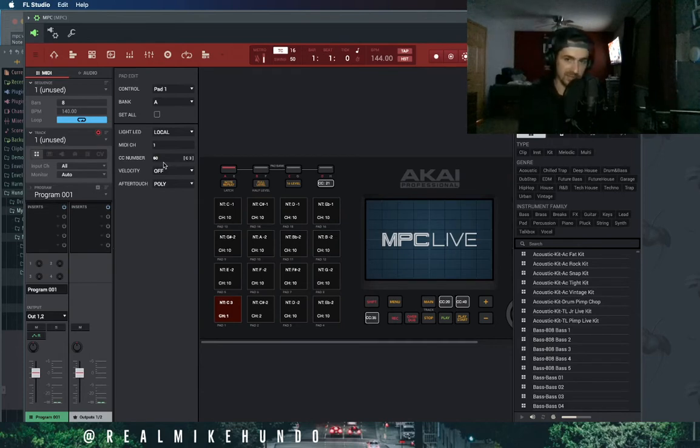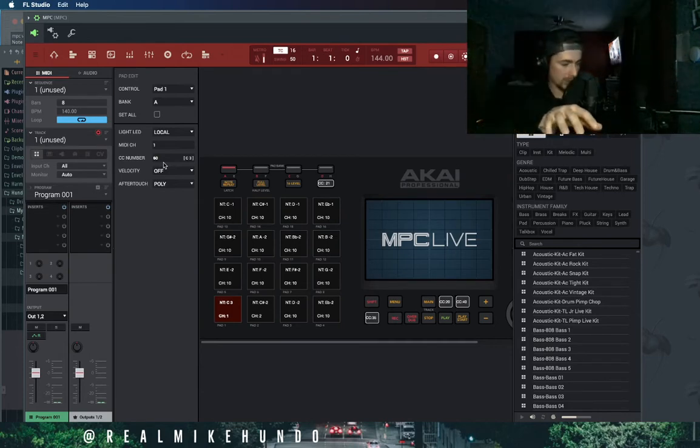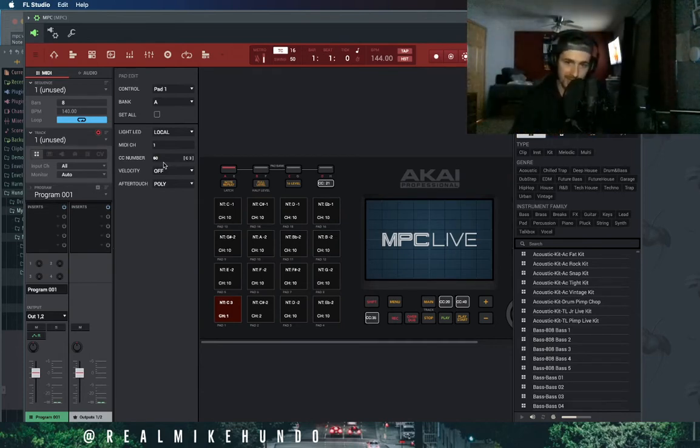because otherwise it's going to have its own setting, and then when you go to hit the pad, it's going to end up hitting the pad at say C1, and then your sample's going to play at a super low tone. It's going to be octaves down, so it's not going to play the same way it does in your browser.